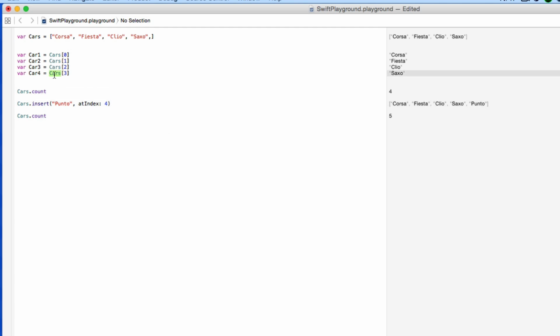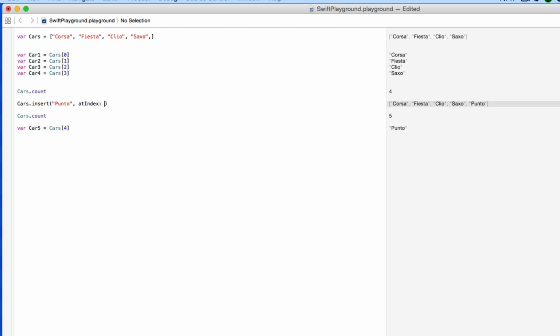So just like at the top here, where we singled out each of them pieces of data, we could then simply paste it out. And this time, if we change up the count to number 5, and then finally this one is 4, which is our at index 4, it then, like it does at the top here, displays our fifth piece of data in our array, Punto, which we added there at index 4.